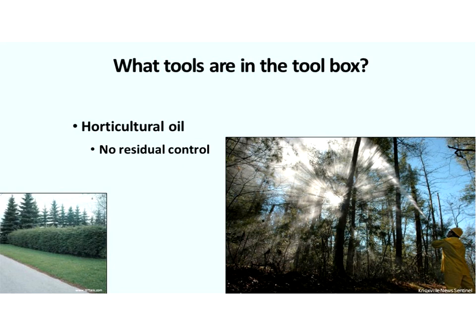There are numerous tools in the toolbox for HWA suppression, and since so many scientists and state and federal workers have contributed to our knowledge base, we have a lot of answers in hemlock systems. First is horticultural oil, which smothers the insects by blocking the breathing tubes so that the insects die. It's more of a contact method with no residual control, but it can be effective. However, there are logistics issues — spraying requires a high-pressure hose up into the canopy. This is valid for areas close to roads and smaller trees, especially in landscapes, hedgerows, and yards. But once it wears off or washes off, another application will need to be applied for the next generation.